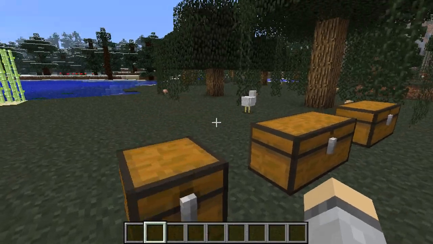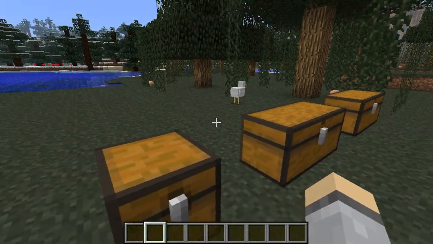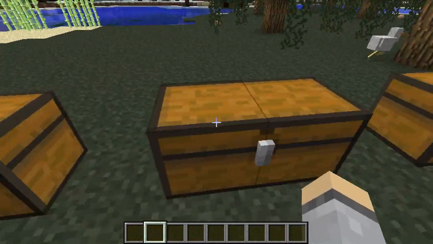So yeah, chicken, don't look in this chest, okay? Your cousin might be in here, or your brother, or aunt, I don't know.